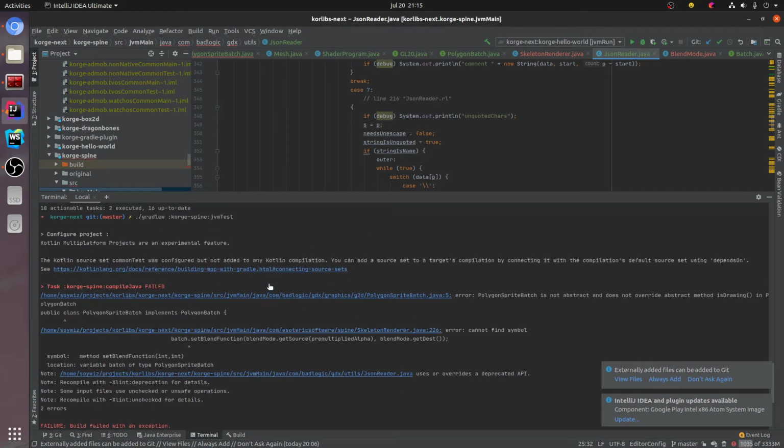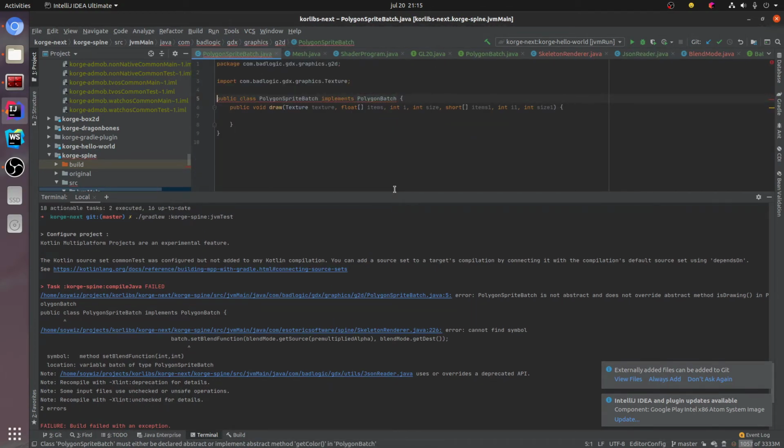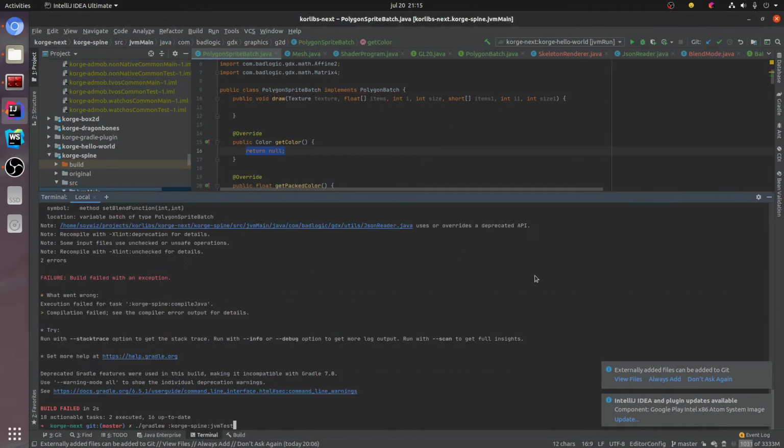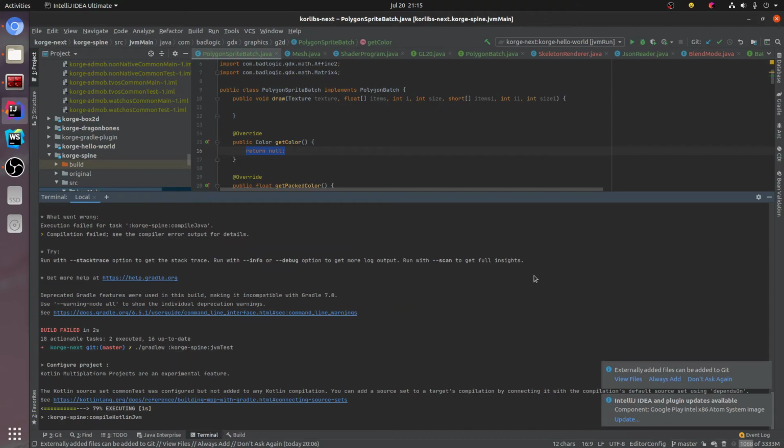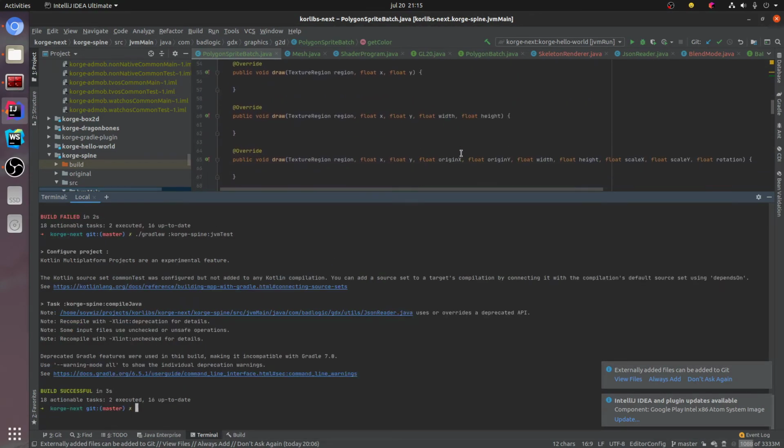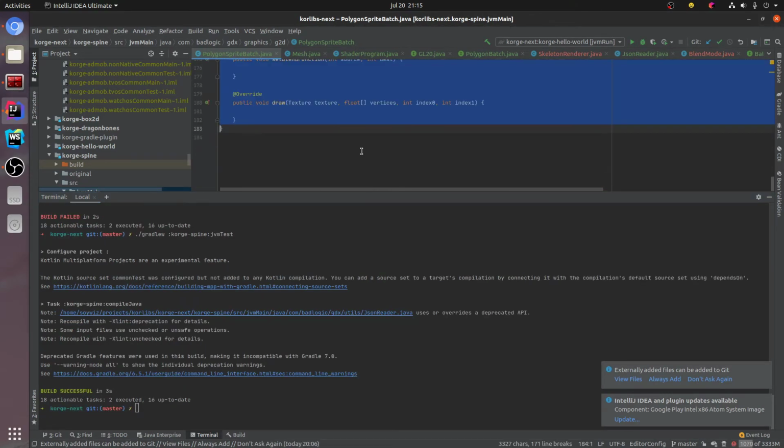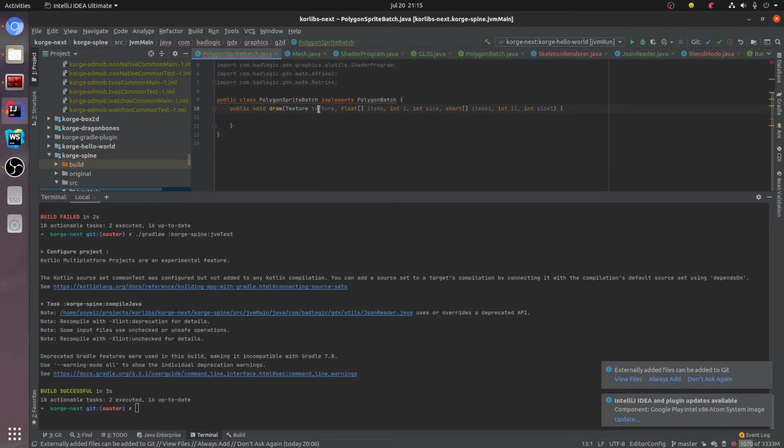Well, let's ignore this for now, and let's implement those methods here for now, and let's see if this compiles. Yeah, this compiles already.